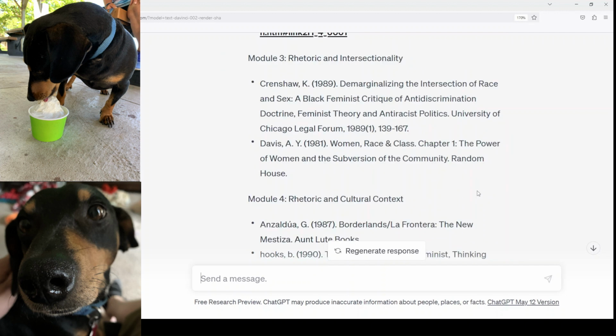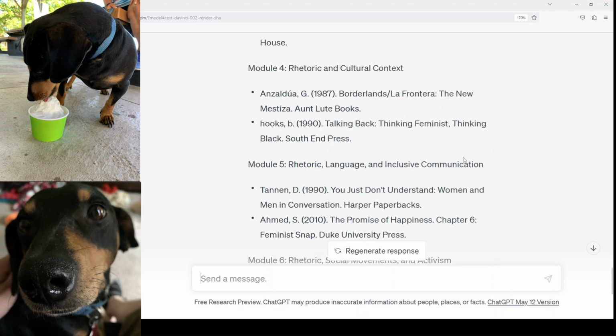Moving on, ChatGPT gave us some of the foundational readings that you could use on intersectionality, especially Crenshaw's article about intersectionality. Although ChatGPT is doing a good job providing us with some foundational readings in terms of diversity, inclusion, and transformation, like bell hooks, Talking Back: Thinking Feminist, Thinking Black, I'm not entirely sure how the syllabus and these readings are working together to teach rhetorical criticism in addition to or through the lens of diversity and inclusion.